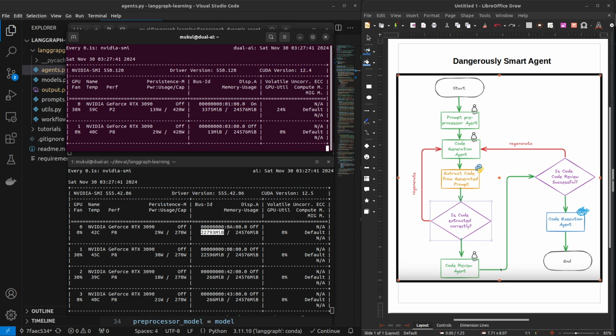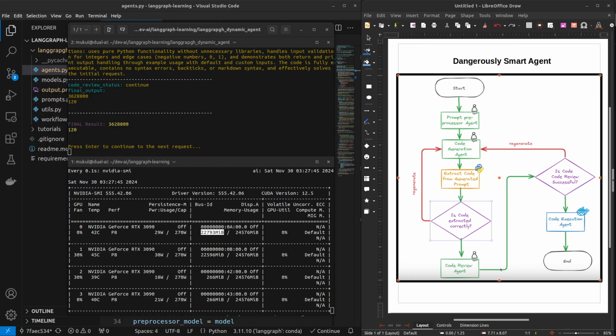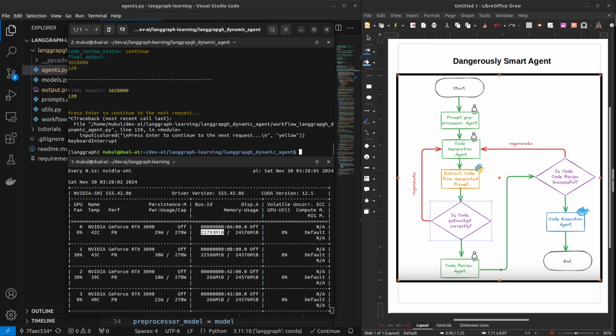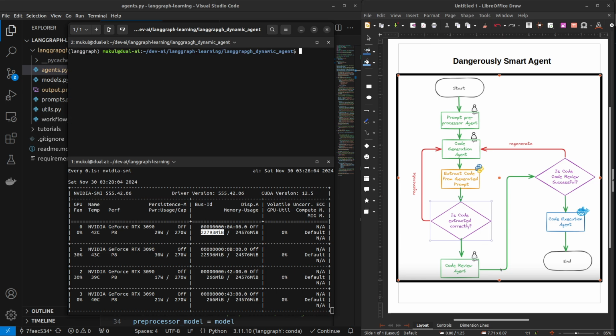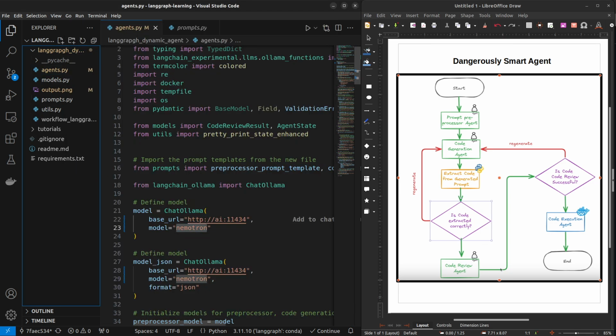So 6 of them over here, but not everyone will have this luxury. So I tried to change this, or actually the challenge was to see how we can use a small model to do this task, and let's see if a small model can even do this task. So I'm going to do a Control-C to exit out of this. Let's just switch it out to a smaller model. So from Nemotron, let's use Llama 3.2, and it's going to use the 3 billion parameter model.